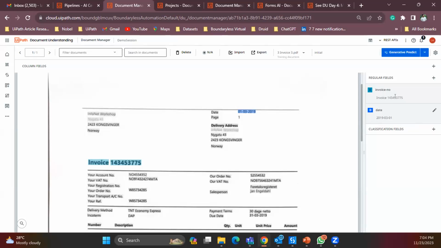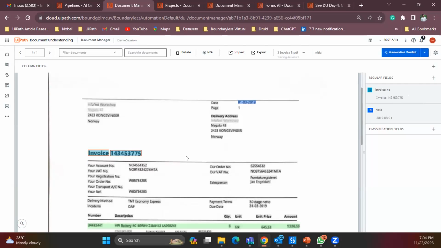And if you see any OCR errors, for example, let's say this one was detected as I in the evaluation. If that is an evaluation set, you have this option to edit it here. I cannot edit it because this is a training set. In the evaluation set, you can edit and make that correction. It's not I, it's one.